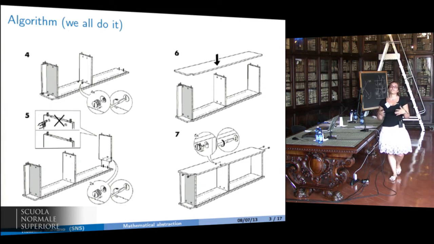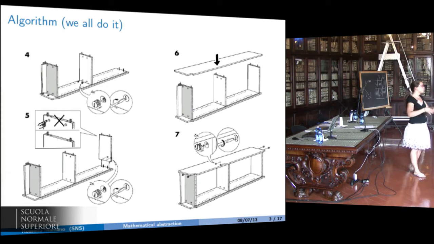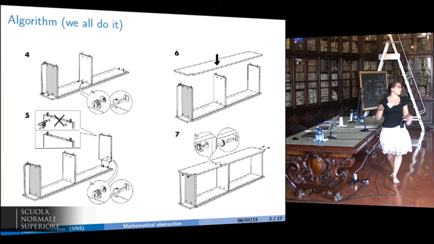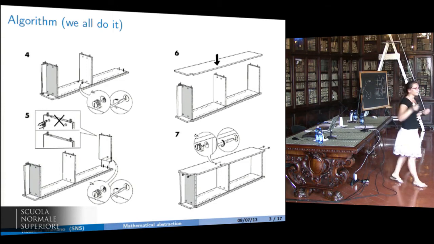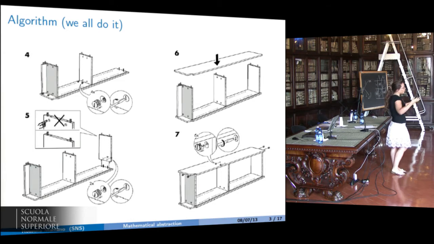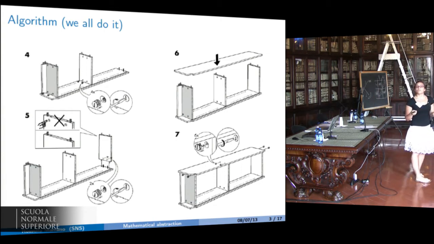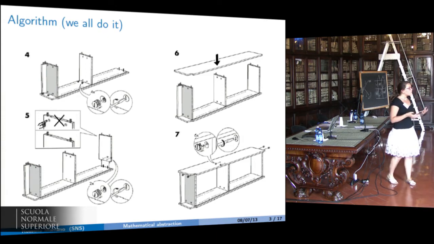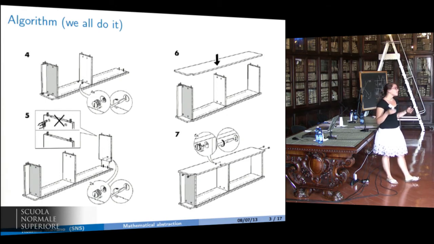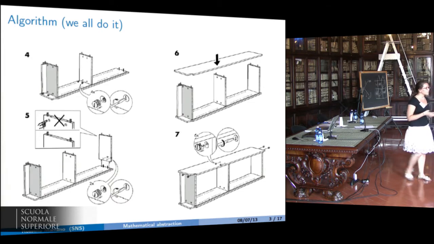We can see some relevant features. First of all, we have an input. In this case, we have shelves, screws, and so on. We have the desired output, hopefully a bookcase in this example, and we have a list of rules to get from the input to the output. And these rules should, of course, be finite and should be determinate, in the sense that we cannot have gaps and we cannot have overlapping instructions, because we are not meant to be smart or to understand what we are doing. We are just to follow some rules, and that's why they should be very precise.